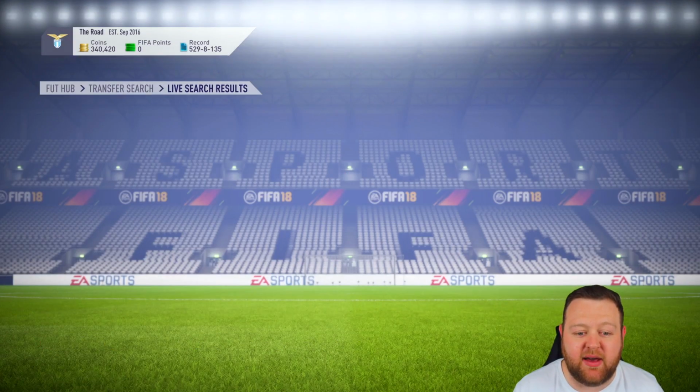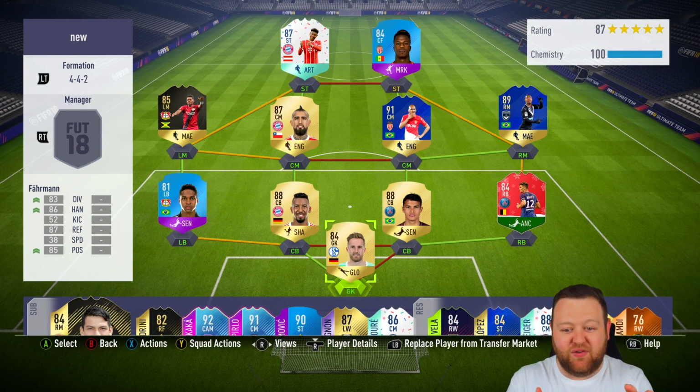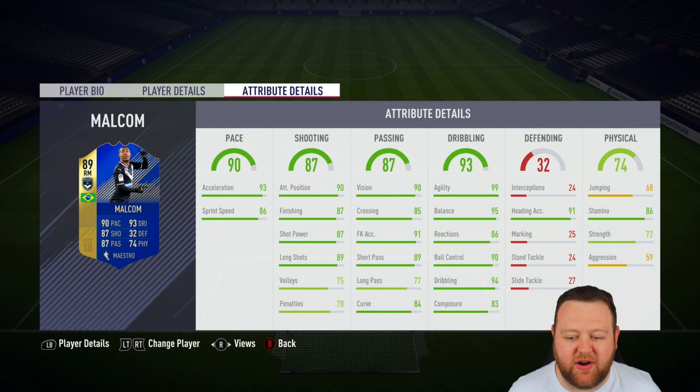I think he's a great player, and it completes the team. So this right here is the new squad. This is a very colourful team, lots of different card designs, and I really like the look of it. So it's a 4-4-2.